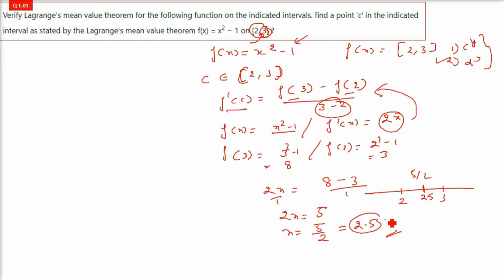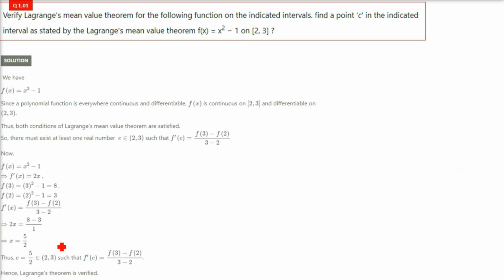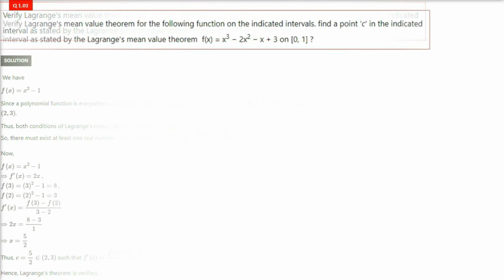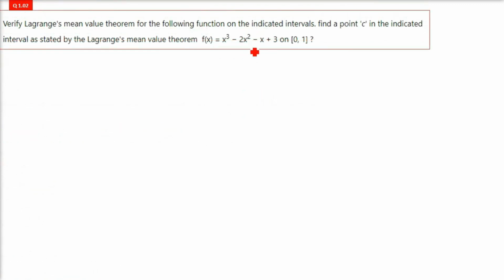Alright. This was the whole discussion with respect to a question in the Lagrange mean value theorem. I hope you got a better idea now. This is how you are going to go about it. You have to write everything which I told you. There are questions which are almost like this that we are going to skip anyway, but those questions which need some kind of discussion, we'll have it. As I said, we will have multiple questions which are based on polynomials.